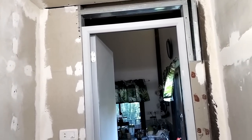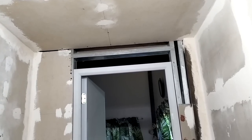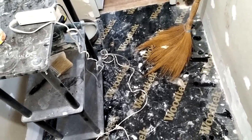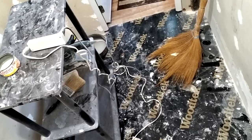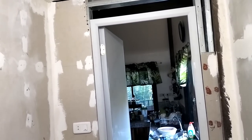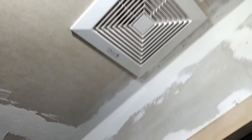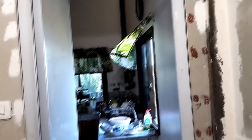Then I want to paint it — at least a primer, probably two coats of primer and one coat of semi-gloss. When the floor is in, we do a finish coat of painting and then tiling. It's a lot of work but that's okay — we're making progress. I'm glad I've got a little window here and ventilation to get most of the dust out. Alright, that's it guys — I'm gonna have a rest.